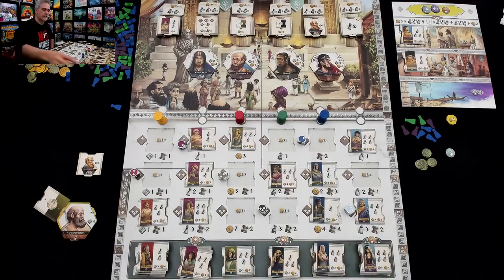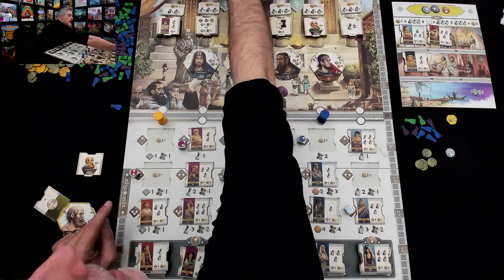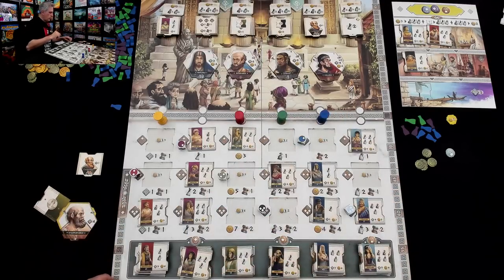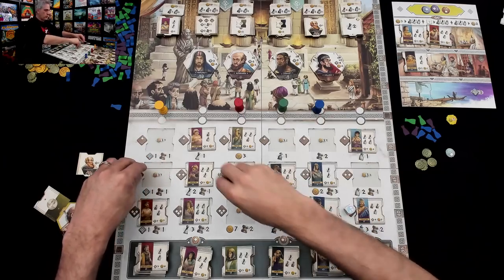Right, so this is my second one. And my reputation increases by 1. Hooray! And I get 1 point. Hooray! Okay, so that was the second round of drafting. And we roll them bones.